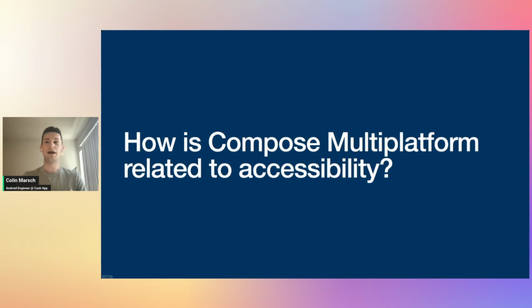As well, since Compose multi-platform uses the same APIs that Android Compose UI natively uses, there is a plethora of different accessibility features available there that you can use to enhance the accessibility of your application, particularly if you're building some complex custom UI, maybe doing something like creating your own custom view style things and making things a bit more unique for your app.